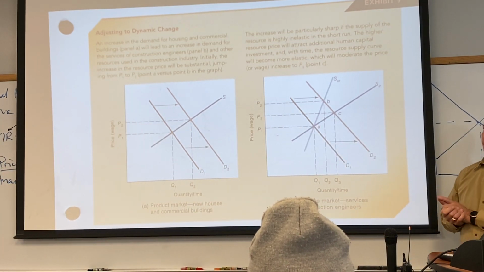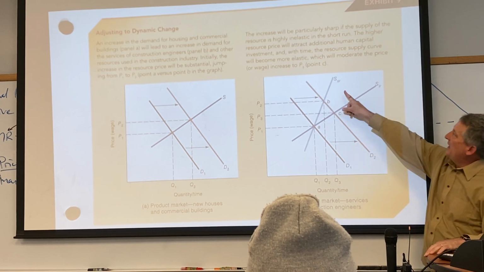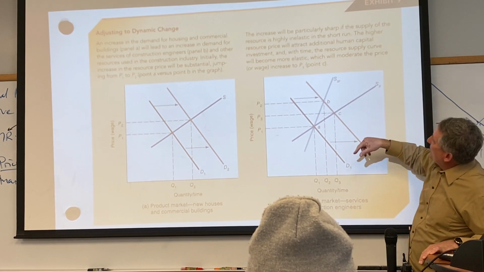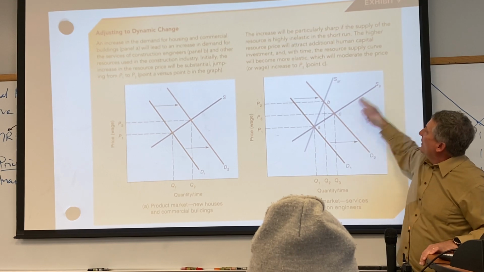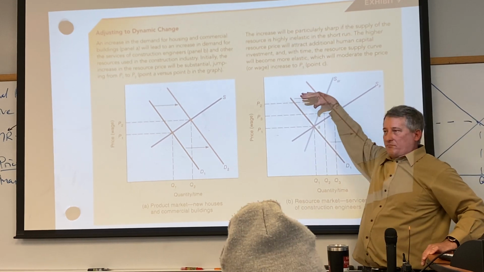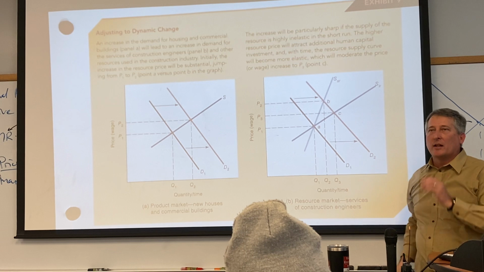Yeah, on the two supply curves. This says short run and long run. It's kind of hard to see, but this is the short run curve. So in the short run, we might have a bigger change in price than what we would observe in a longer period of time.